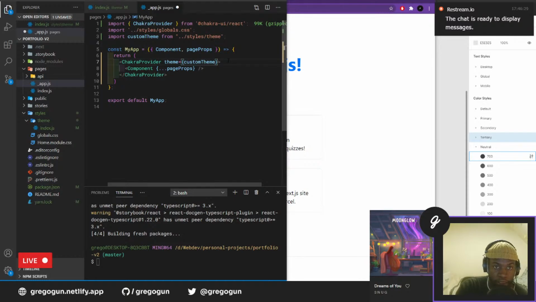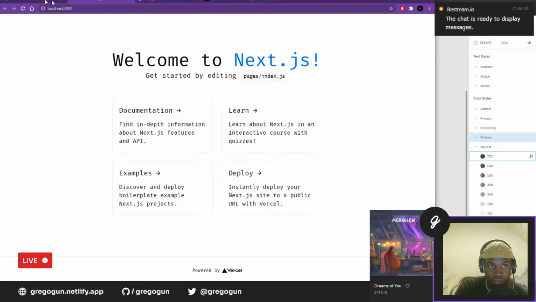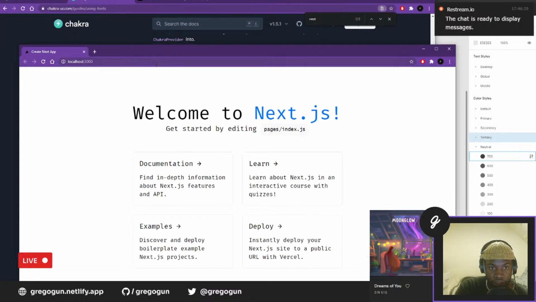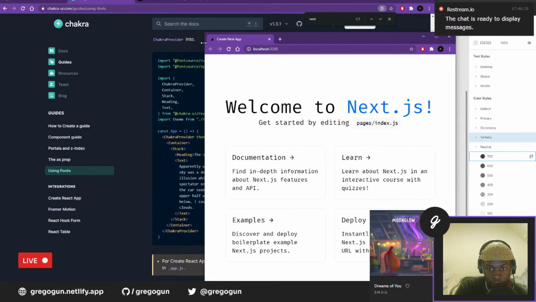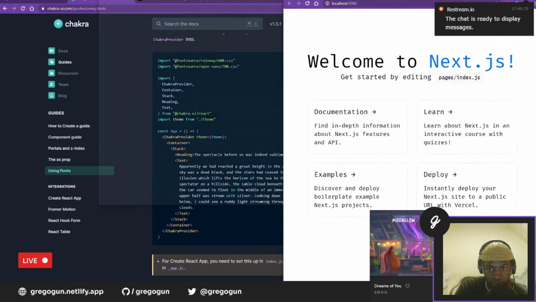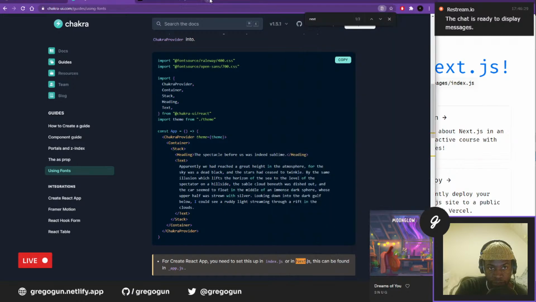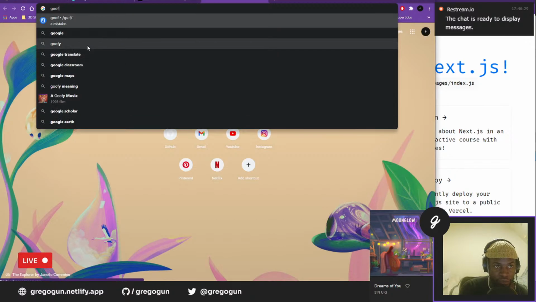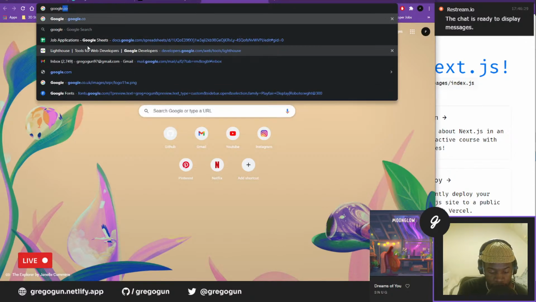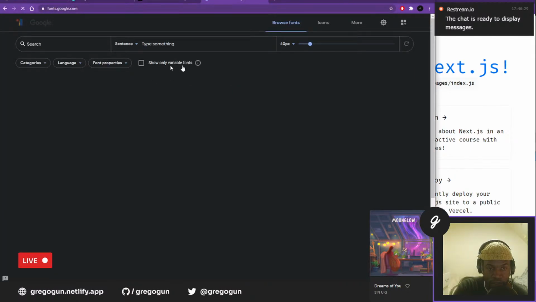Okay, so let's just save that. So no changes for now. What I'm gonna do is just now, so look, there you go. We can see a very visible change in our font. What I can do as well, if I wanted to, is just to go over to Google. So this is just like a real quick thing to check, because we don't know if it's fallen back to like a secondary thing.